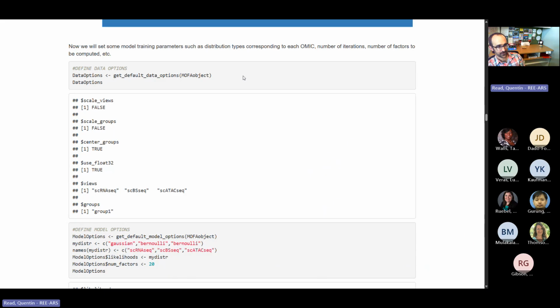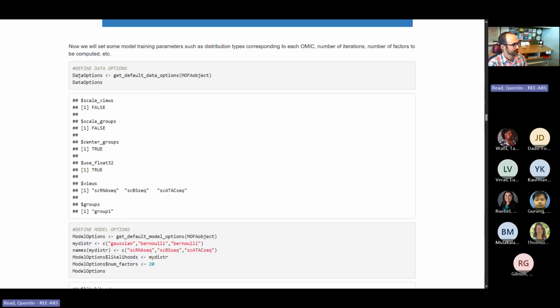Now, I think the number of factors to compute is basically a function of how much computing time you want the model to run for. So you can set it as high as you're comfortable with, since you're only going to be looking at the first few factors anyway. So this person set it to 20, which seems like a reasonable thing to set it to, because you want to reduce the dimensionality. It doesn't make sense to do too many, because then you're not reducing the dimensionality that much.